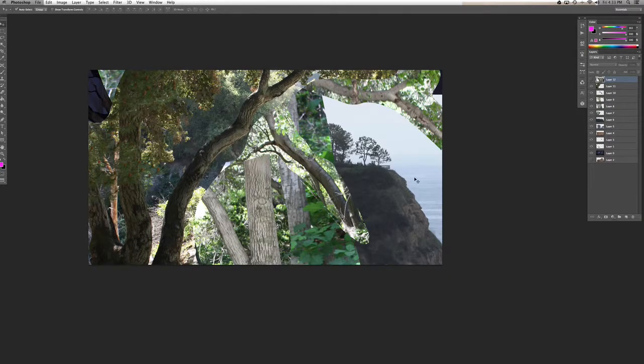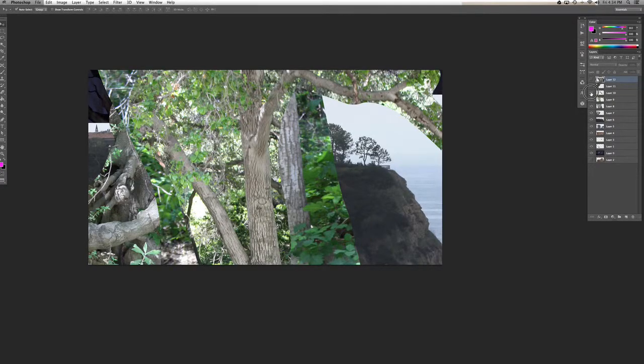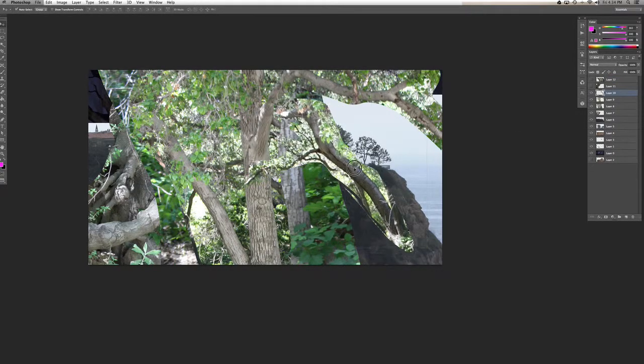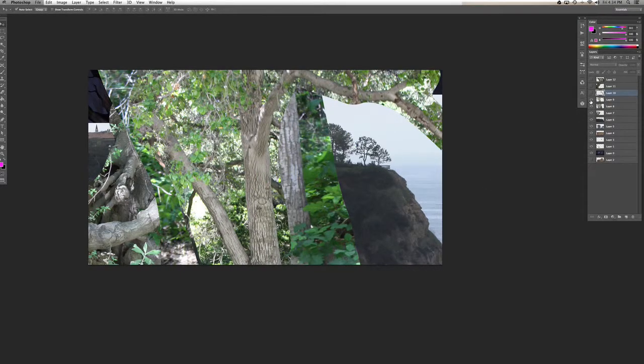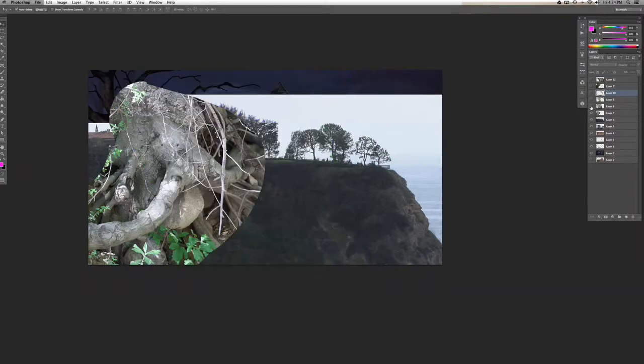As I turn these off, you'll see these different images, different tree parts turning off. This here is just a tree in the distance, but its smaller scale could work for your image. There's a lot of busyness with those leaves and everything, but we're going to get rid of all that and try to make easy selections. They're not going to have to be perfect.